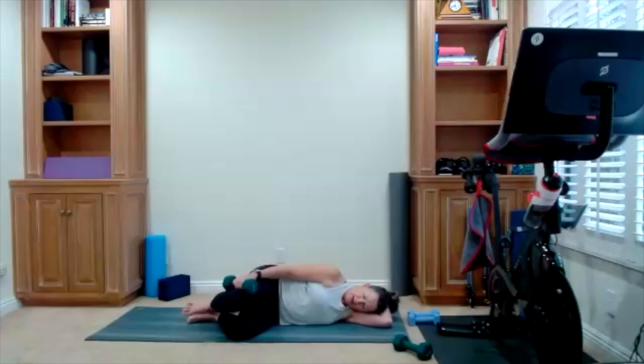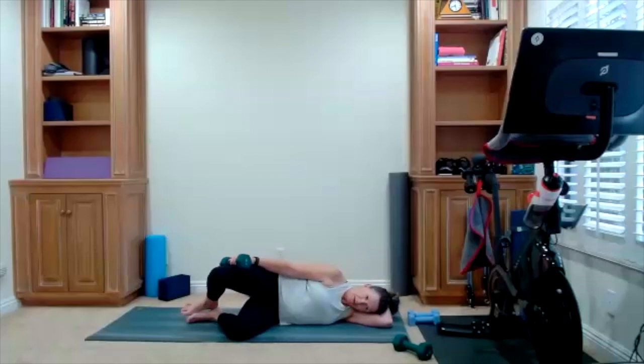Open and close. Take your time, press the bottom leg down, keep your hips stacked, and there's your open and close. We're sticking with that higher number of reps. Ten more here.